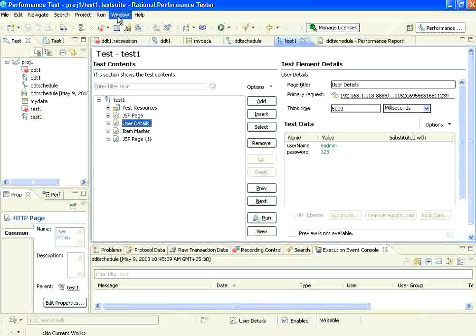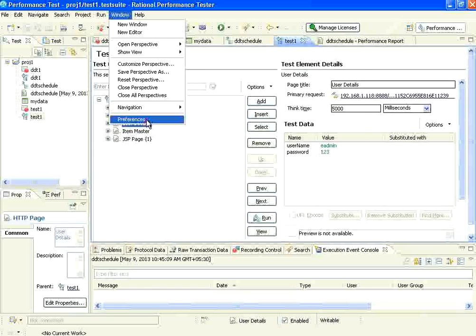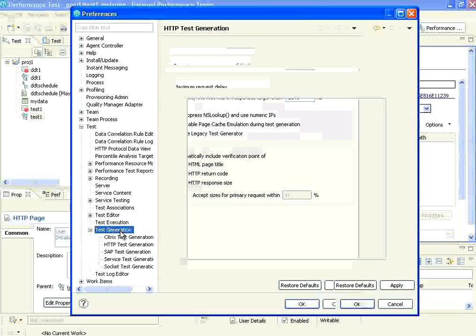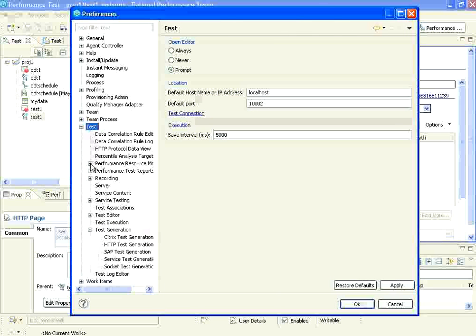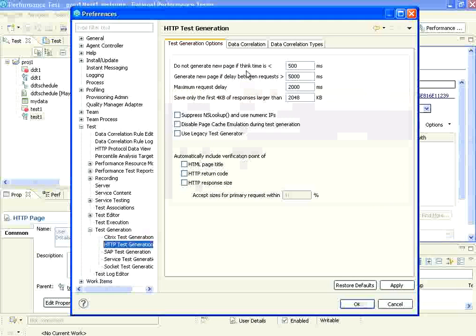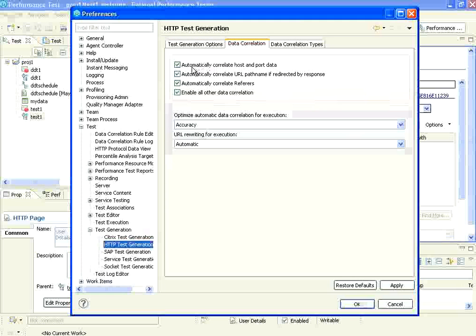In Rational Performance Tester, if you go to Windows preferences, under test, in the preferences test generation, under HTTP generation, you will see data correlation. RPT is very intelligent. It does auto correlation of host and port IDs, then URL parameters, then all the referrers and all the data, anything that is coming dynamic.